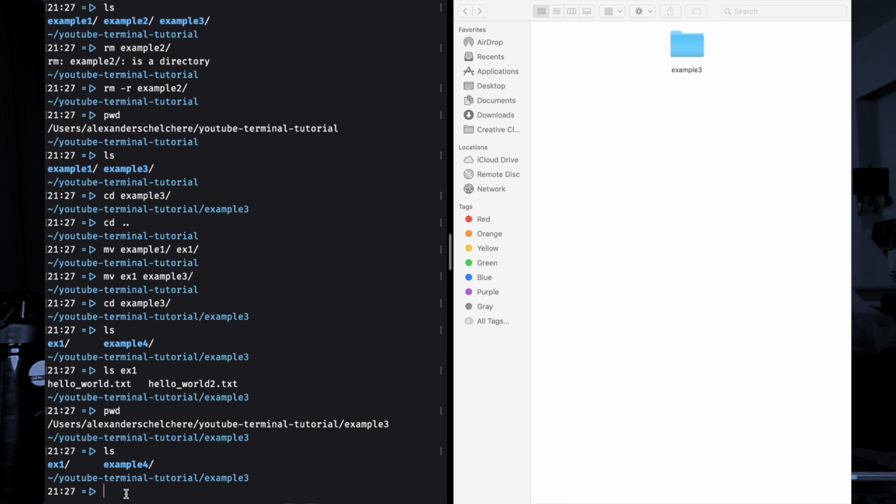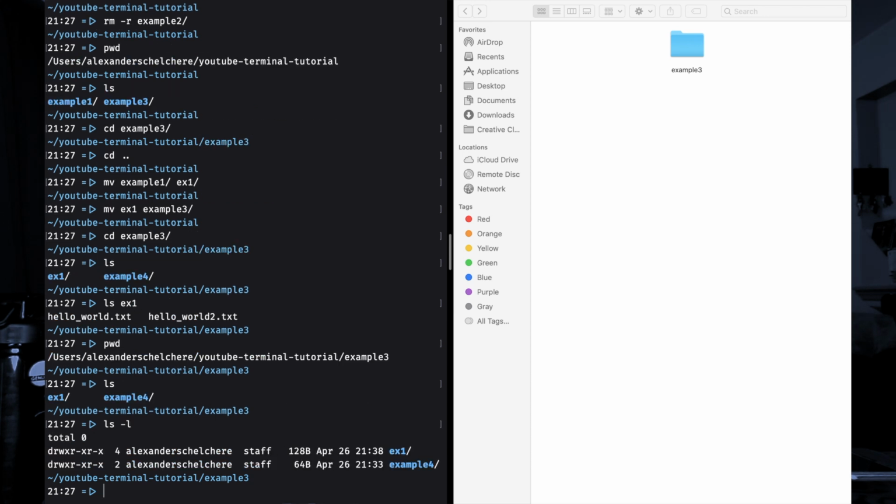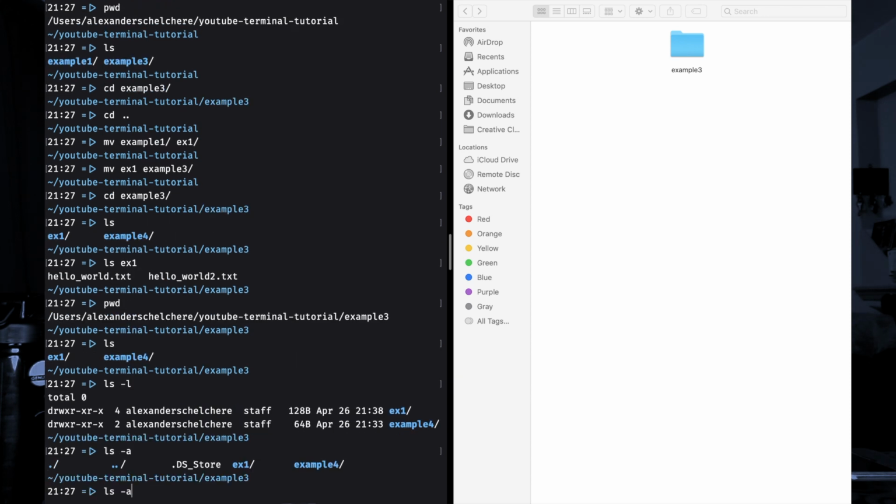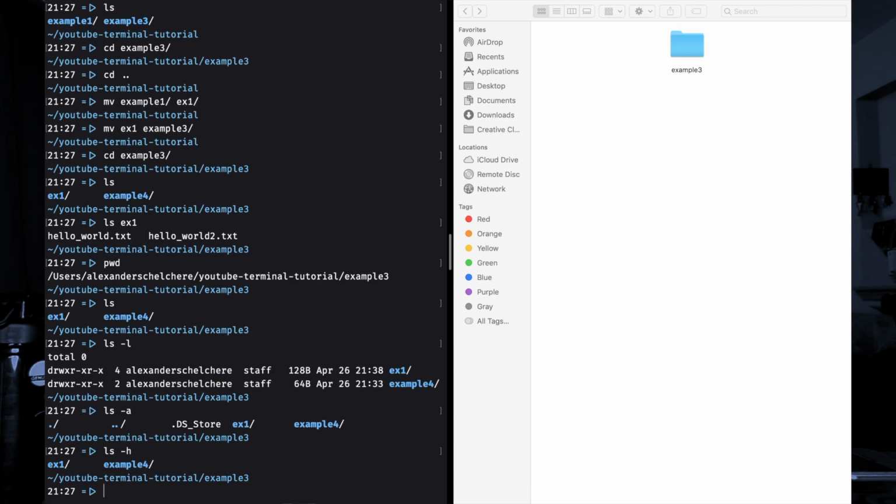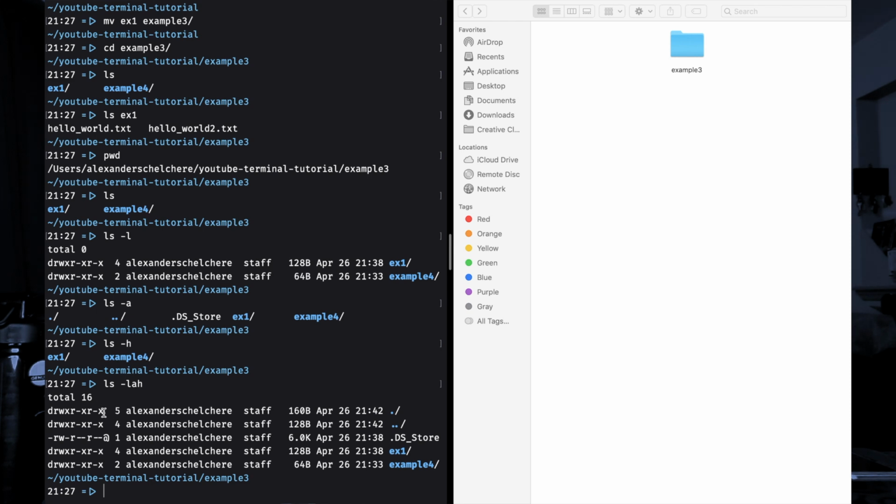I'll show you something really cool real quick. So there are multiple flags: ls -l, ls -a, ls -h, and we can put them all together, which will show us the reading and writing access, all the access that we have to a folder or file.